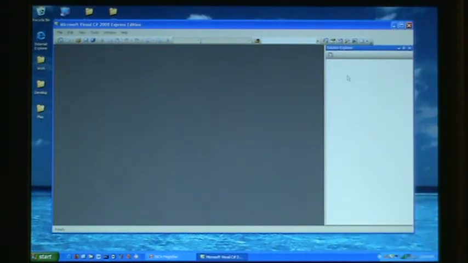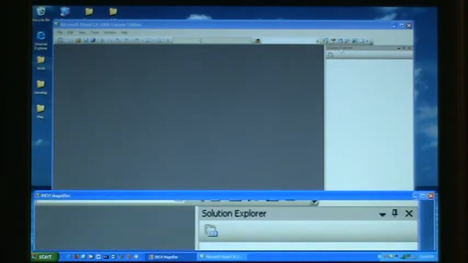On the right side, you can actually view a variety of things. Let me turn on my magnifier. The magnifier is a program I wrote to help me zoom in on various areas so you can see this better in videos and on the projector in class. The right side is reserved for viewing certain aspects of your project, and one aspect is the Solution Explorer, which lets you see the files in your project. So let's go ahead and create a project, and you'll see what I mean.